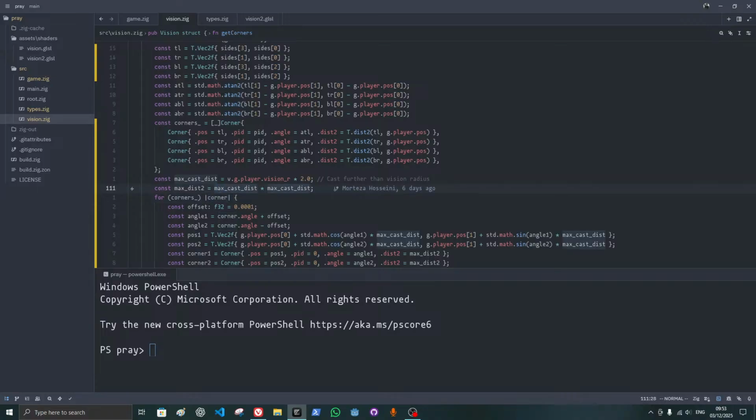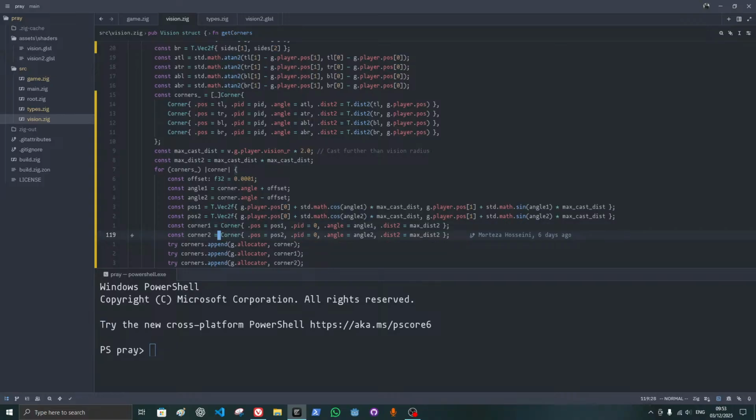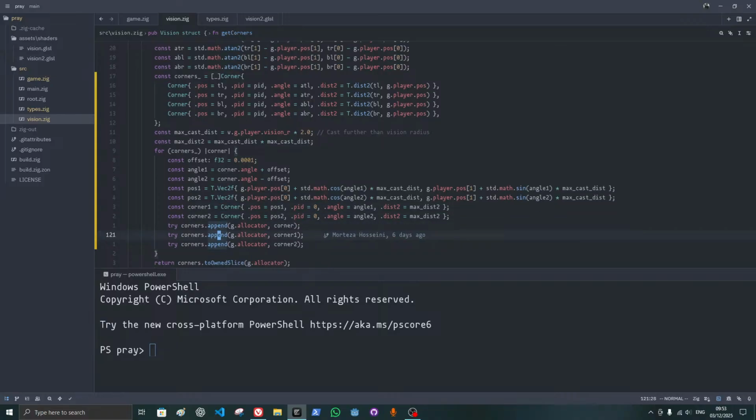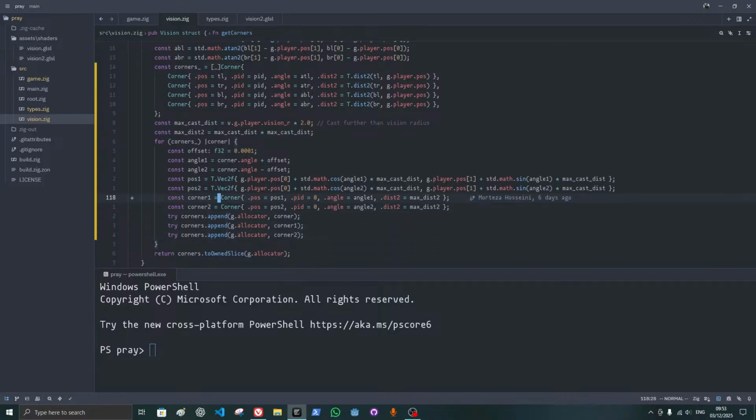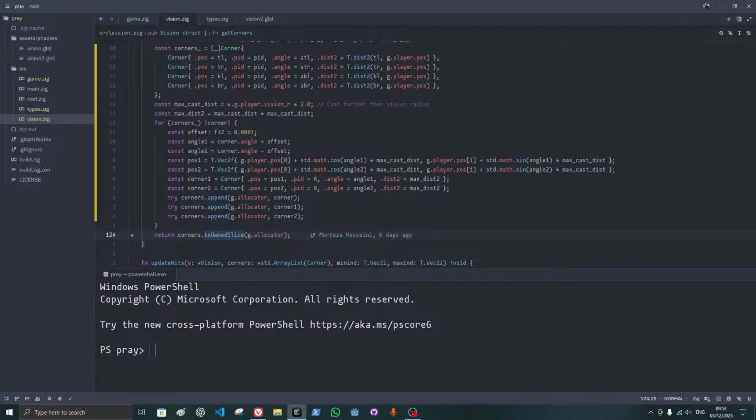Okay, distance 2, and then I go through all the corners here. Okay, so for each corner I'm creating an offset corner basically to cast offset rays, and then I will send back.